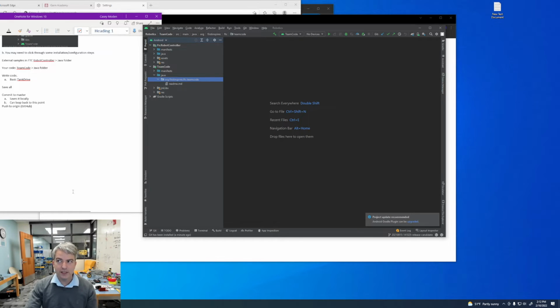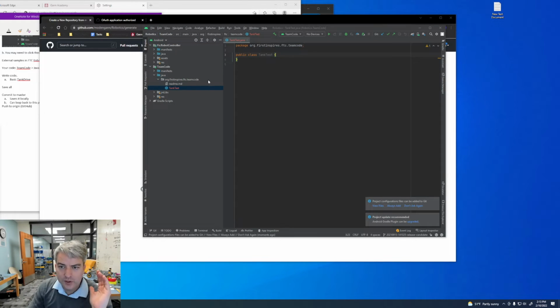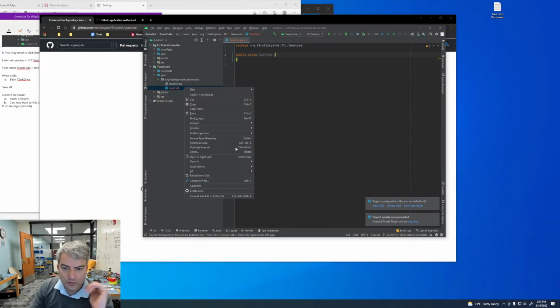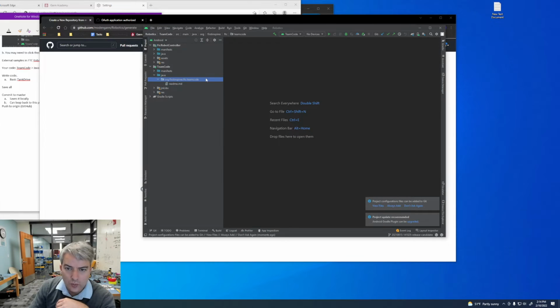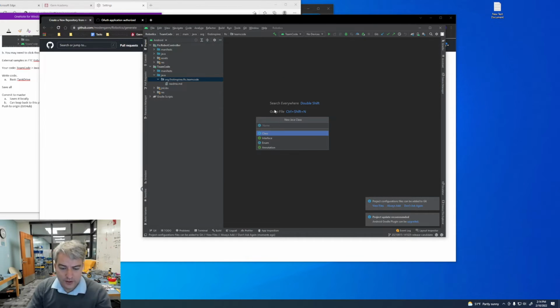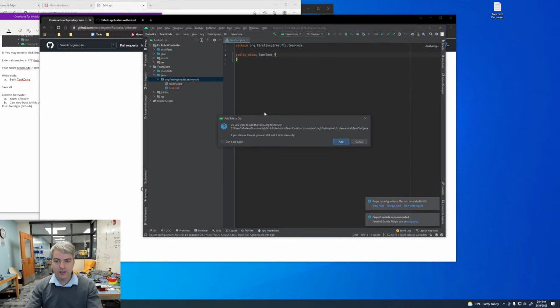We're going to make a really basic do nothing file. It's not going to actually run anything. It's just going to be the bones of a program, so we can see how GitHub is going to work here. So I'm going to add in my first file. I'm going to do tank test. Oh, let me just remove this. So we're going to go in new, make a Java class. I'm going to call it tank test just to get some basic stuff on here.